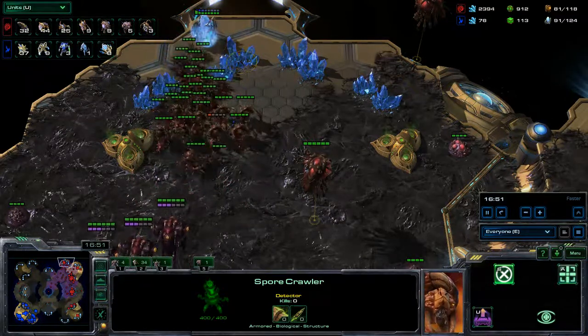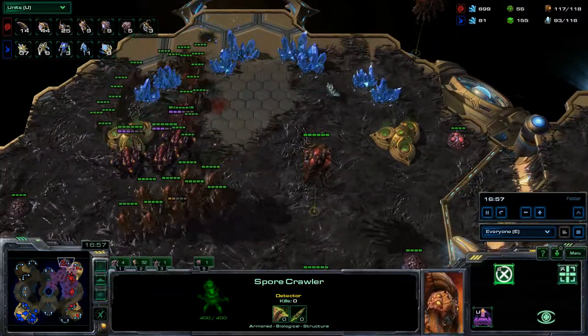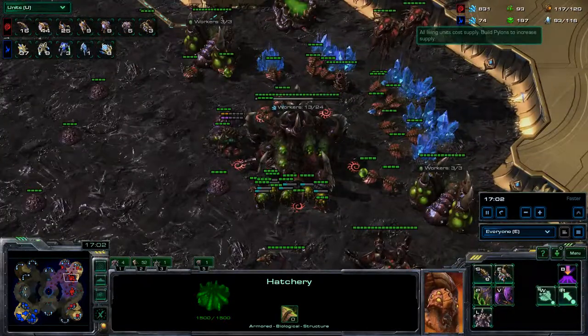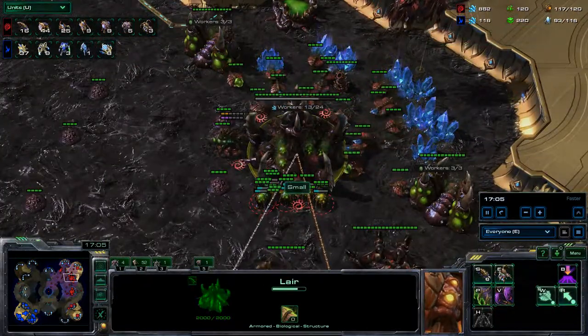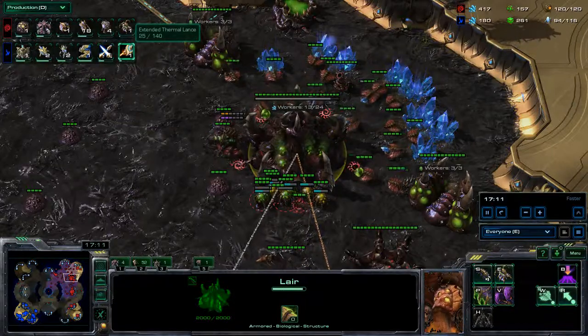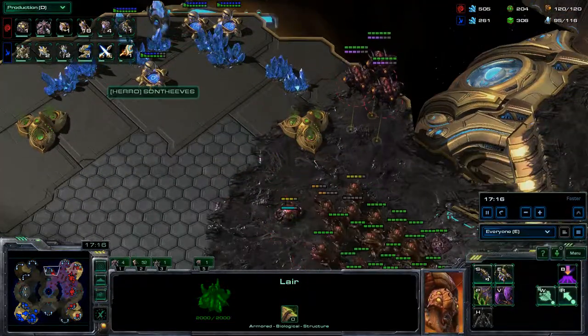Very smart move. Really needed to do this here to prevent any sort of harassment out of Sun Thieves here. Very quickly done and very well done here. Let's take a look over here. Yes, he does have Lair technology up here. Very well done there. We are currently getting Extended Thermal Lance, so we probably will more than likely see the Colossi come out of Sun Thieves.